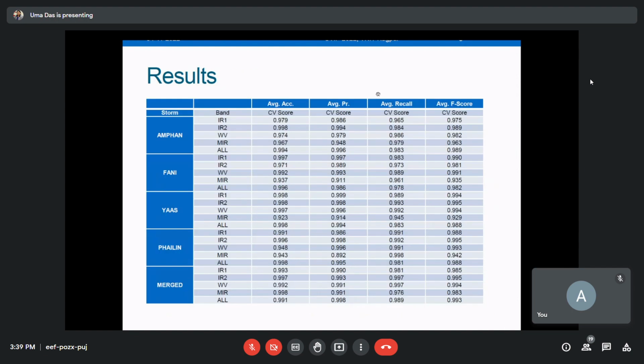These are the results, say 0.99. That's a number which seems physically not possible, too good to be true. But that is what comes out. We really were wondering why this should happen. A number of times I asked Somijit to check it, and any number of times he did. He even performed the cross validation part, using a different set of non-cyclonic images, but still the results were the same.